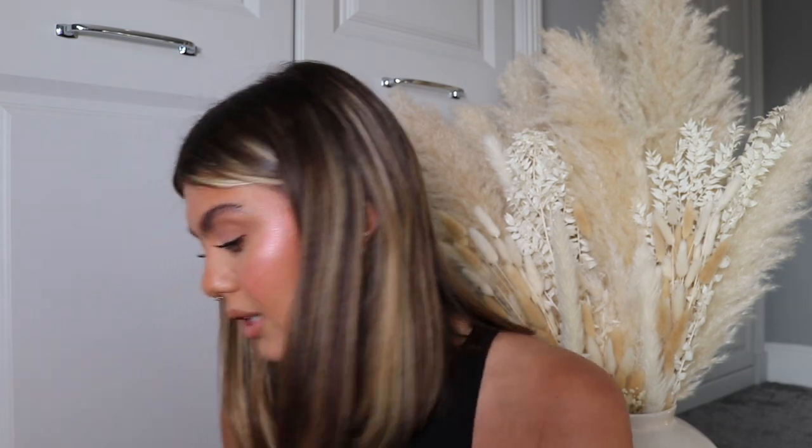Oh yeah. These products are so nice and they're so hydrating as well. I've used quite a lot of products from Sand and Sky before and I'm really obsessed with them. They've got these drops, I forgot what they're called, but they come in a pink container and they are absolutely... Oh my god, I've got cream under my nail. That is disgusting. They are absolutely amazing, all of their products.